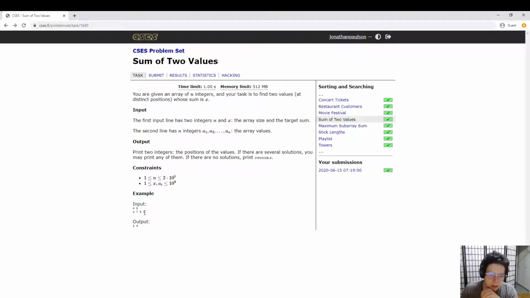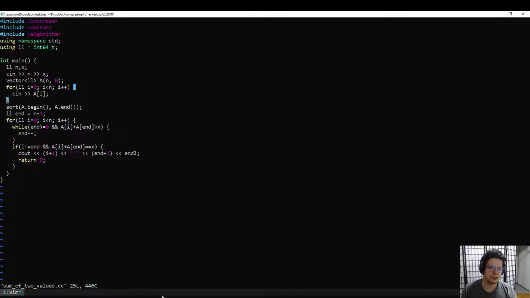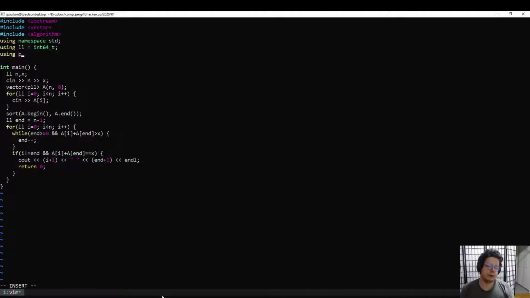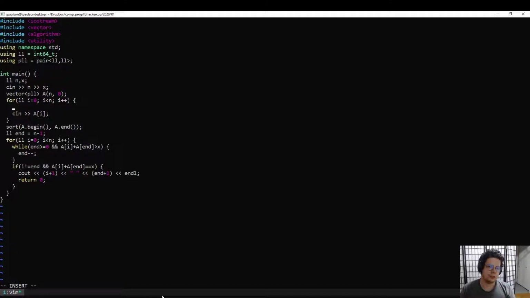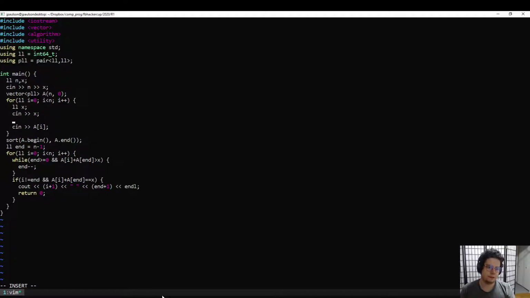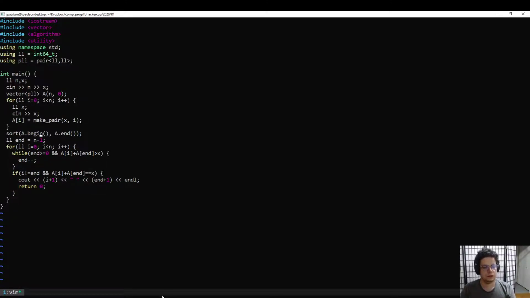Oh, I see. Yeah, okay. So this is saying that 1 plus 7 is 8 because we sorted them. So the positions changed, but we actually need the original positions. So we will just keep track of a pair. Utility is for pair, which is the position and the number. And we might as well just use one index since that's what we need anyway.